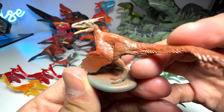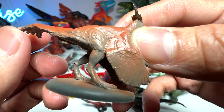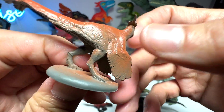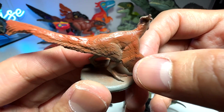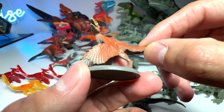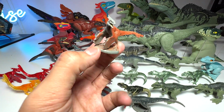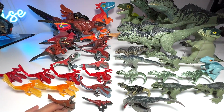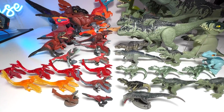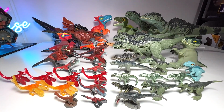I mean, the sculpt in general looks pretty cool, but the detailing is kind of sloppy, as you guys can see. It seems to be machine created, so there isn't much detail. It's kind of blended off, not highly detailed. The paint scheme is also kind of bland, and the eyes are very badly painted. But if you take a look at this figure from far, it actually looks quite nice, because I think they are using the computer 3D rendering file to create this sculpt. So it's definitely nice. There's no way it can be not nice, you know what I mean?